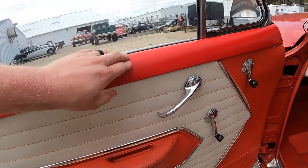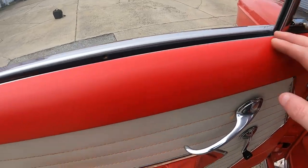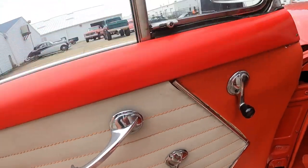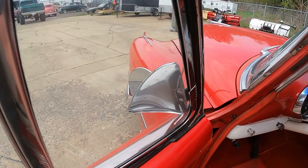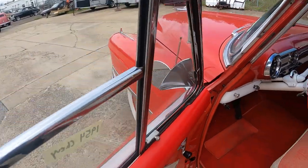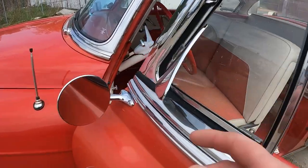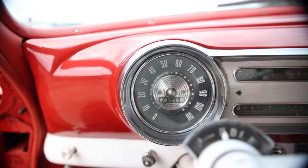Look at this design. The material at the top feels like plastic — maybe Bakelite, I'm not entirely sure — but it doesn't feel like steel. This looks like vinyl. There's an armrest, a door handle to get out, and a window crank for the big window. Notice it's all trimmed out at the top and sides. This piece here is for the vent window. I'm not sure why this extra piece is on here — maybe some sort of rain deflector. The mirrors are totally manual; you have to move them yourself.